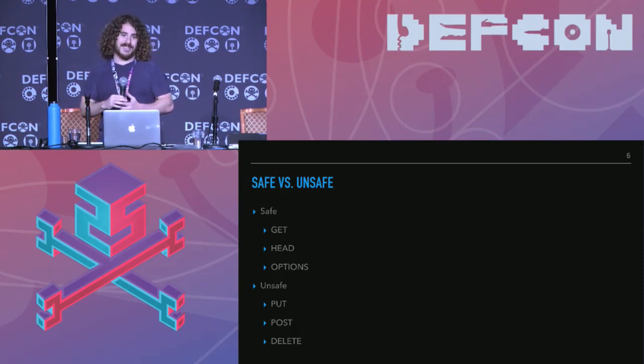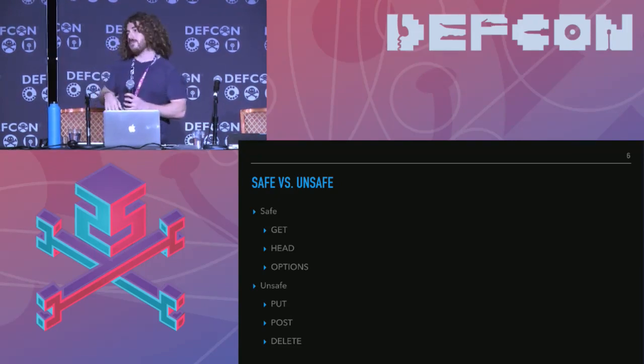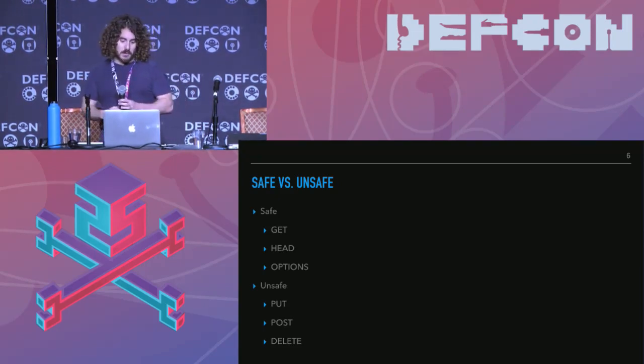And part of the problem is that these aren't typically used correctly, especially in older PHP apps and apps that don't really have the concept of a router or any kind of way to distinguish between the different request verbs. You'll see a lot of the time they'll respond to whatever is sent to them. And that's really bad, and we'll see why. Usually it's due to laziness or just not understanding it, or just a lot of legacy code that never took advantage of building out to the HTTP spec.